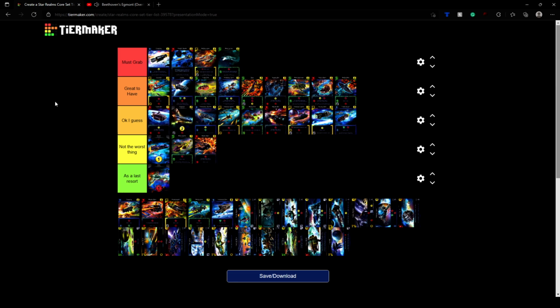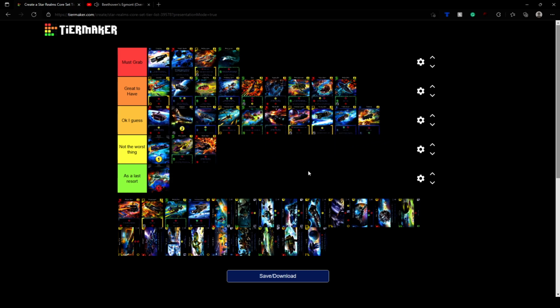Alright, the Flagship. 5 damage, draw a card, and the ally ability of 5 authority. That could be a Great to Have, but I'm actually gonna bump it down. Why would I bump it down? Because it costs 6. So it's giving you 5 damage and drawing a card, but you also gain 5 authority. Actually, looking at it now, I am making these changes midway through. It's tough to say.